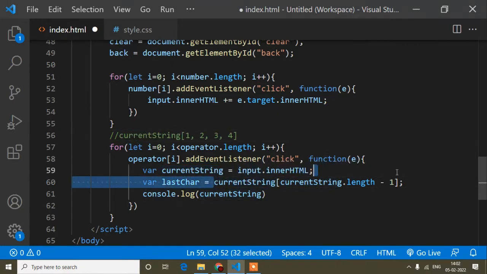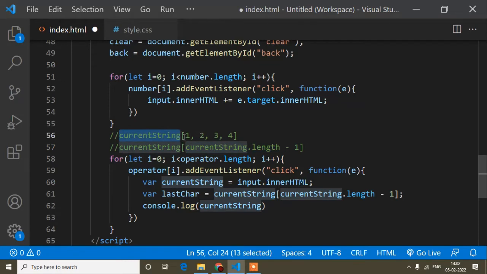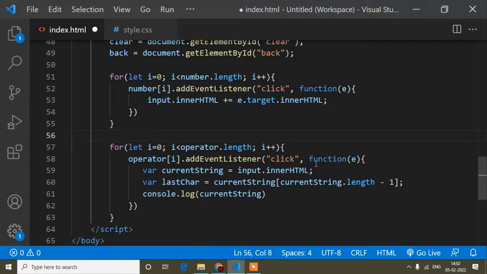If you write this method, from this array I will get the last value: current string dot length, I mean the array length, then minus 1, so only the last value of this array I will get. I hope it's clear.